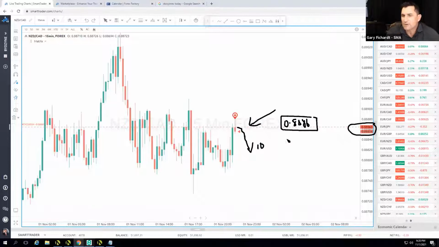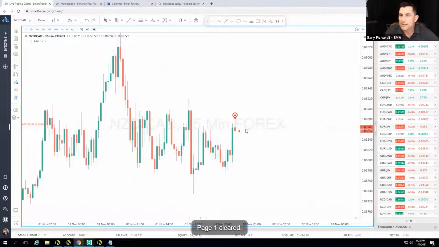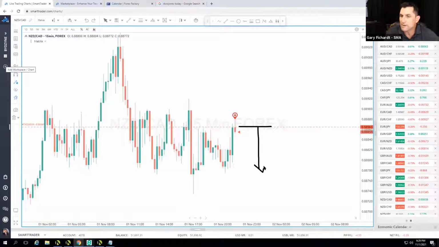Okay, stand aside, because think about this. If it's already moved 10 pips, then that means there's only 10 pips left. So if you enter 10 pips late right here, you're not going to make your 20 pips before you get another signal telling you to get out of that trade, right? But if you enter exactly where the signal is, you're going to make your 20 pips, right? So that's if you enter at the first entry point. But let's say you entered at the third entry point, right? Let's go 3 levels up, right?